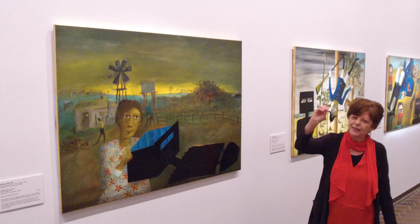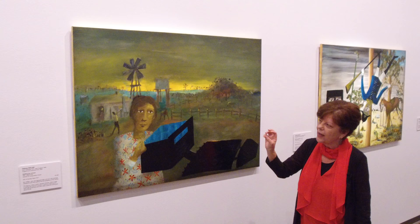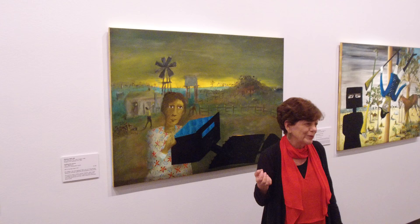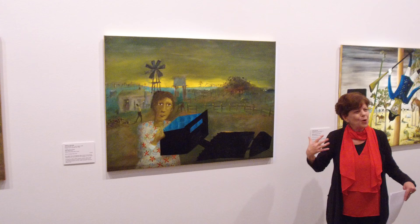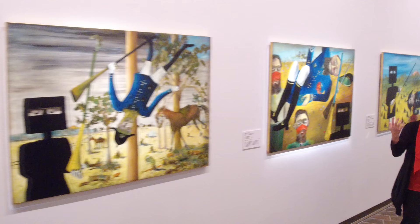Notice how the mood shifts as we go around. We move from that quiet ambiguity into a scene of rural Victoria. I mentioned the Irish poor working on small subsistence farms — you can see this in the background. Here is one of Kelly's relatives, seen quilting the armour. Of course the armour was never quilted, but it is about the tenderness of a relative trying to protect him — conveyed through that beautiful blue Nolan uses — and look at the patterning on the dress and the shadow the armour casts.